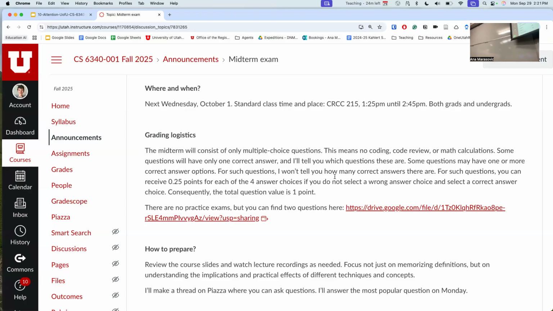Some will be more straightforward, like that question, what evaluation method we use to evaluate language models. That's, in my opinion, pretty straightforward. The other one required a little bit of reasoning, right? Like, okay, I know what stemming is, how does stemming influence the vocabulary size? It's not super one shot. So there will be questions like that, which are more like multiple reasoning questions.